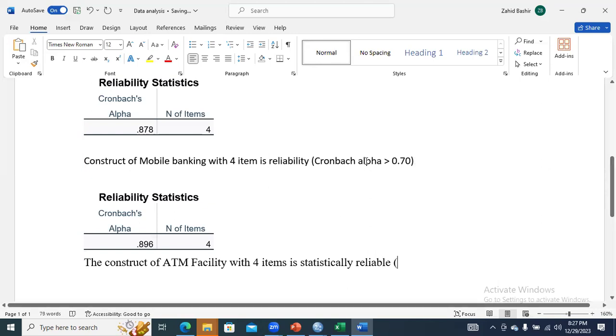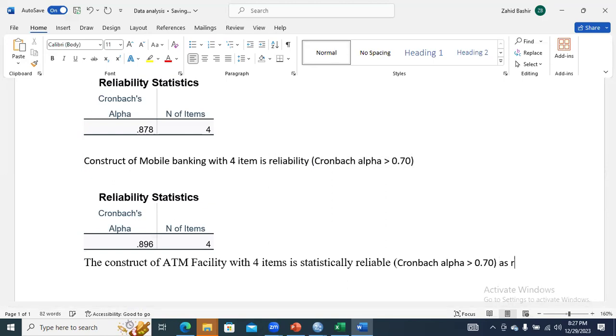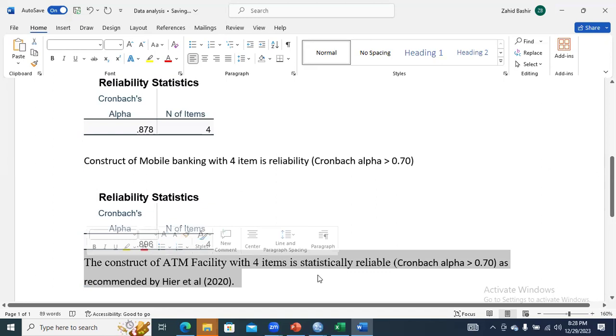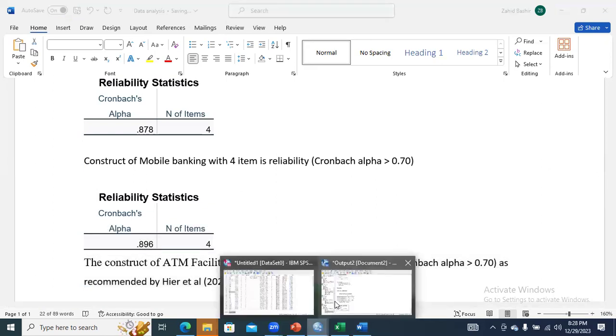Again, you can also put it here, and you can also put some reference as recommended by Hair et al., 2020. You can put some reference so it will become a much more formal, much more academically acceptable statement. So in the same way, you can do the reliability analysis of other factors also.